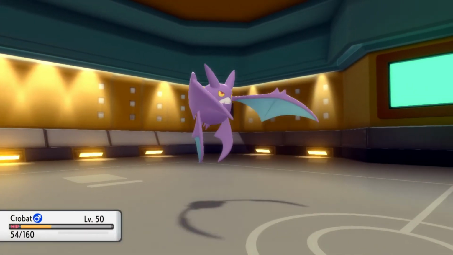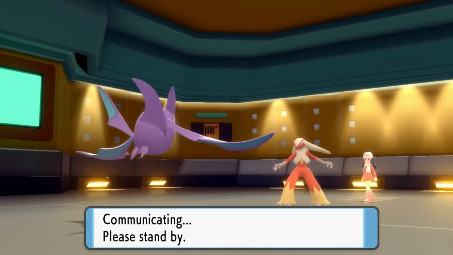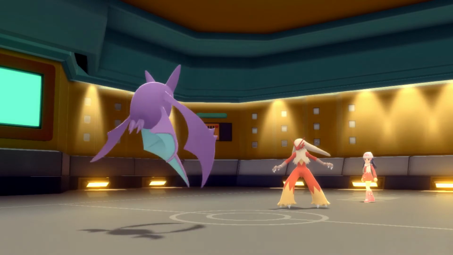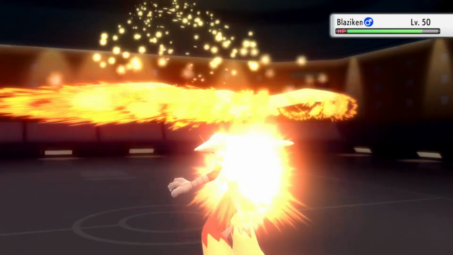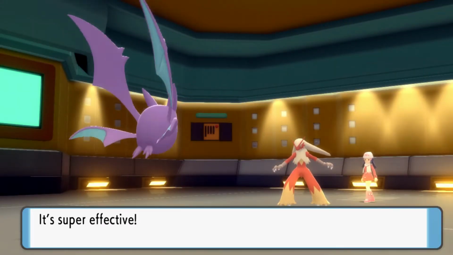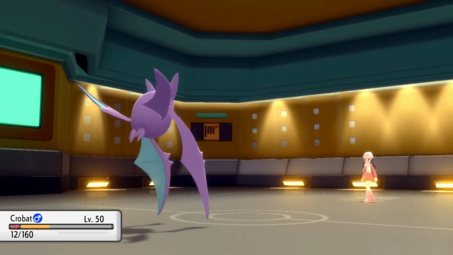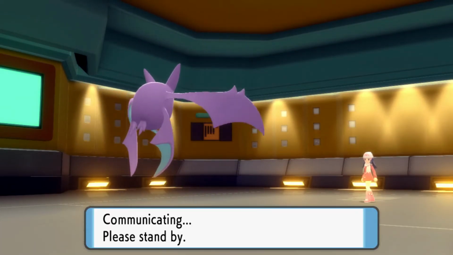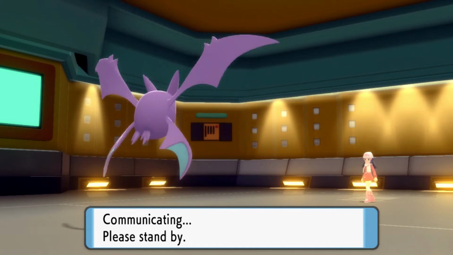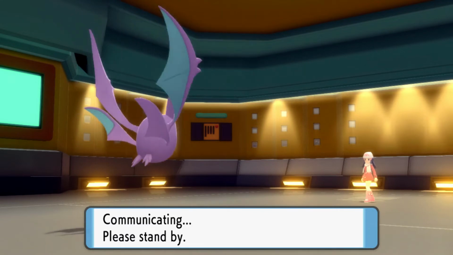And plus, because this Blaziken is not Speed Boost, I decided to just go for the Brave Bird, with the Crobat, basically. I don't remember if I actually speed invested this Crobat though. I might have actually. But either way, it does outspeed Blaziken, thankfully. And I don't think it was Scarfed either, because if it was, she would have switched out, because you wouldn't stay in with the Crobat, honestly. So here, I don't remember what she sends.